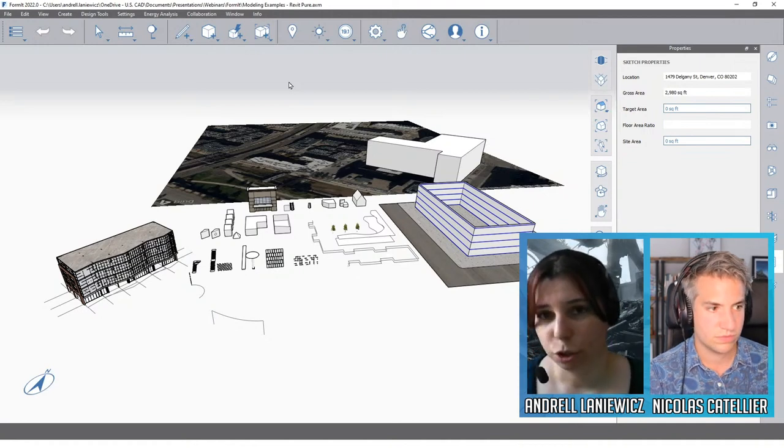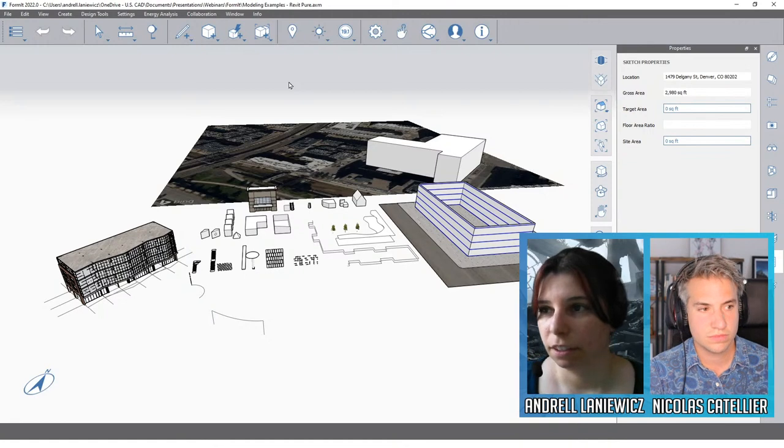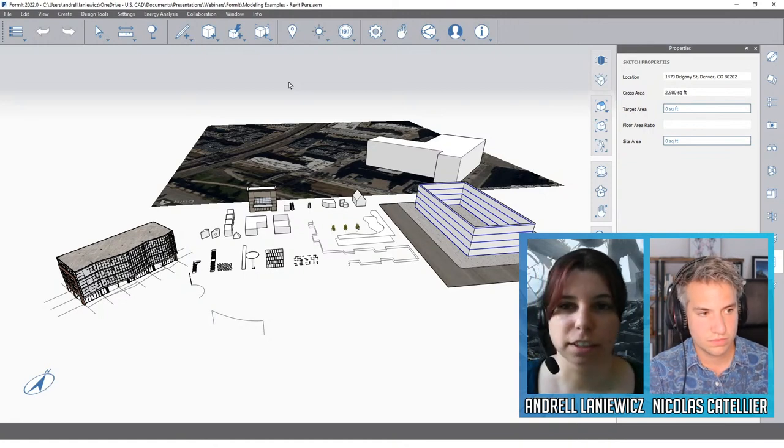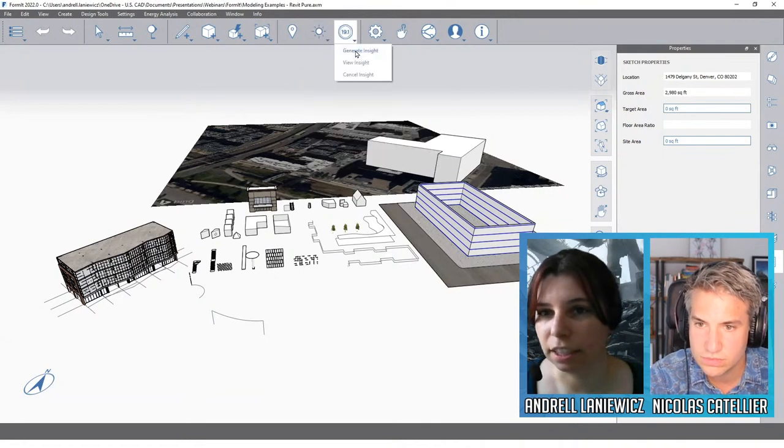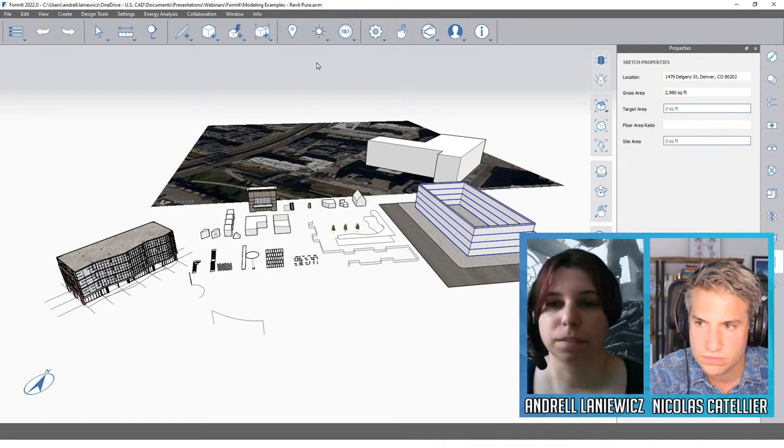The pro version, it's just one and done. It's not different tiers. So I think SketchUp has several different tiers. This one already has analysis, like your sun and solar analysis and energy. You can actually use Insight, Autodesk's Insight here, to get energy reports. And it's either there or it's not.